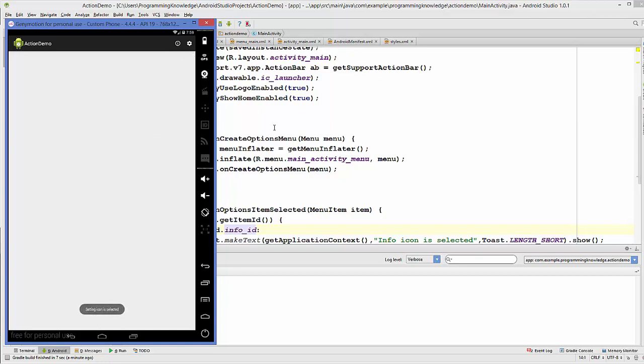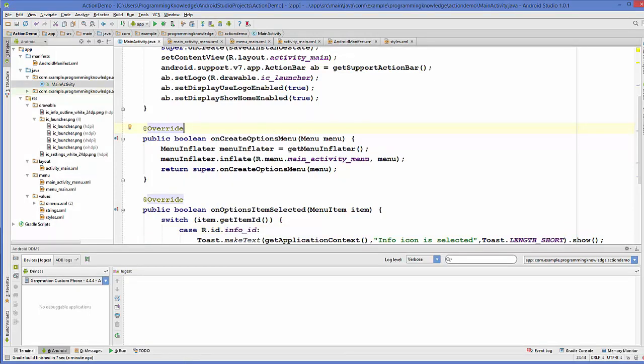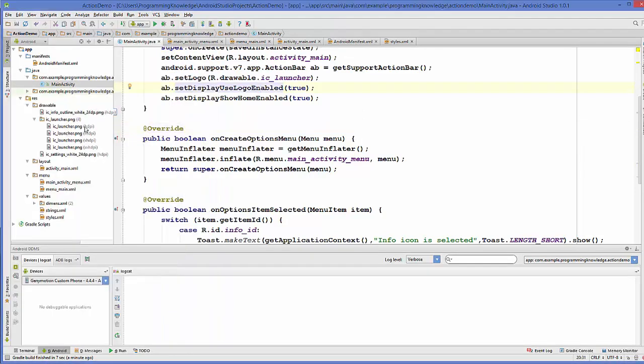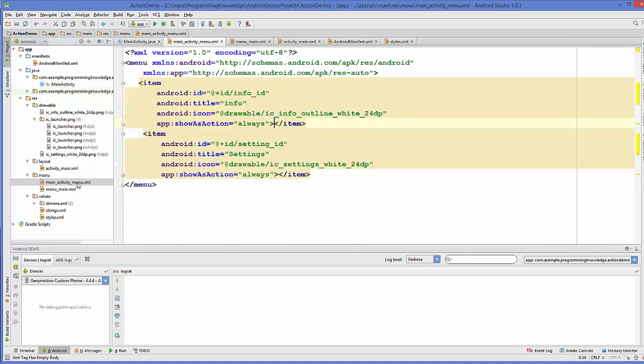Okay, now if you don't want to see these two icons separately and you just want to see this overflow menu, then what you need to do is just go here in the main_activity_menu.xml file, and instead of this always, you just need never here. Okay, never and never.